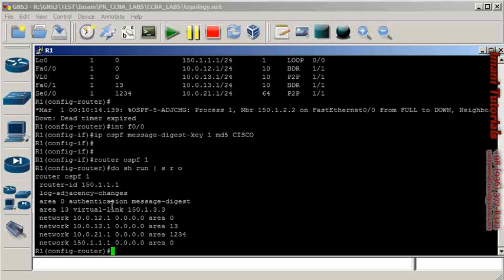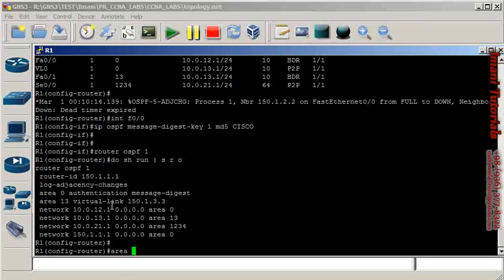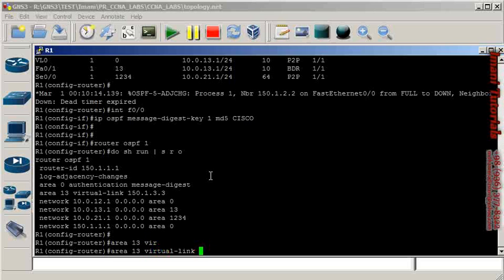So I type in again area 13, and this is area 13, of course, because it's under area 0. Let's see the syntax here.